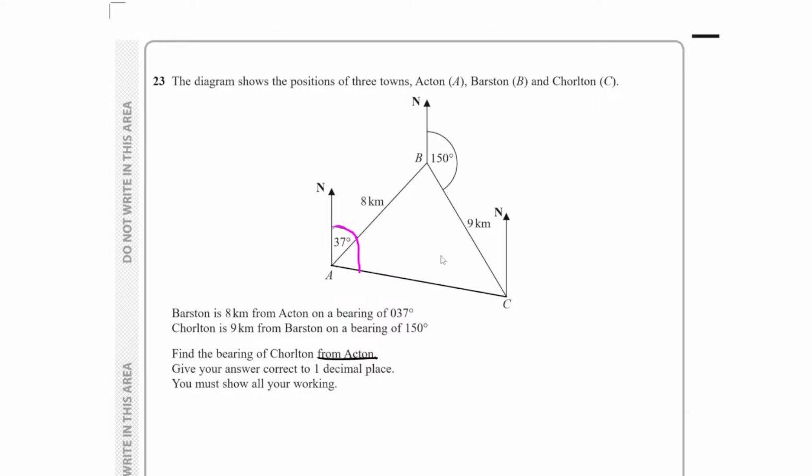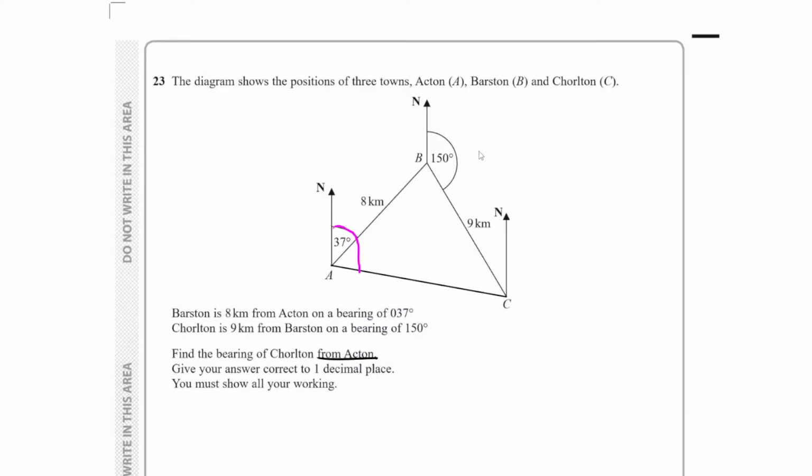Not necessarily alternate angles, but the north lines are parallel lines, aren't they? Obviously, they're all pointing to north, and that's the same location. So those are parallel lines. So I'm going to use that. What I thought was, okay, not alternate angles, because that's the Z one, isn't it? And I don't have any Z ones here.